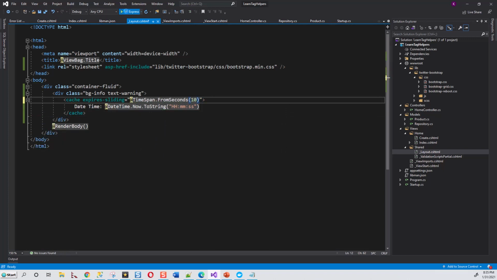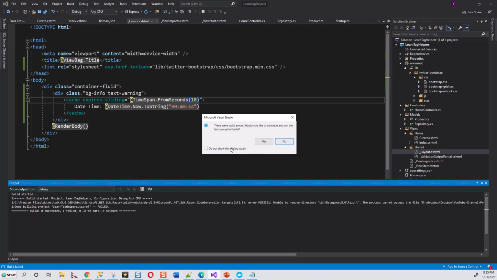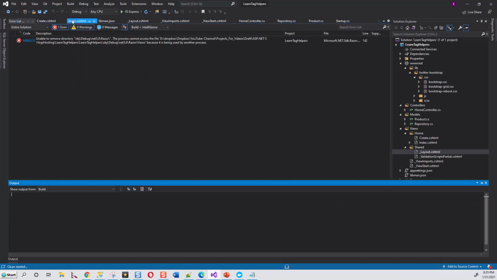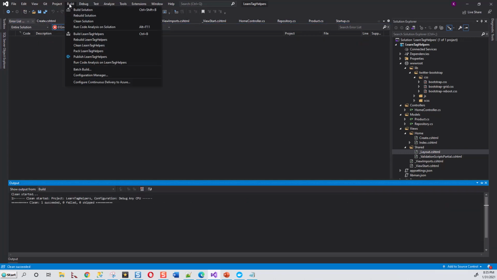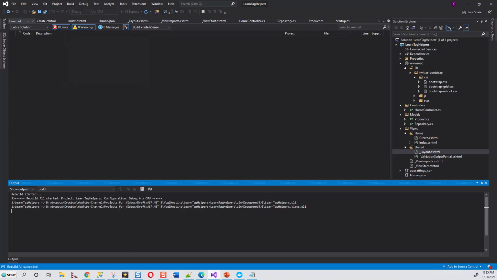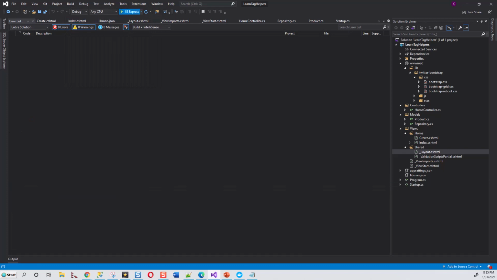So if you now run this application, okay, let's clean this application. When such an error, unable to remove directory, occurs, I normally clean the solution and rebuild it, and then it runs. And then run this application again.